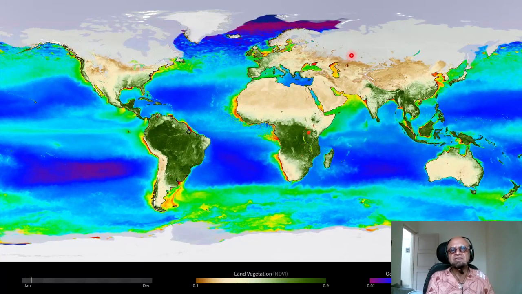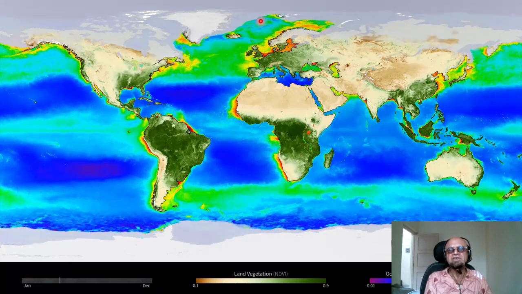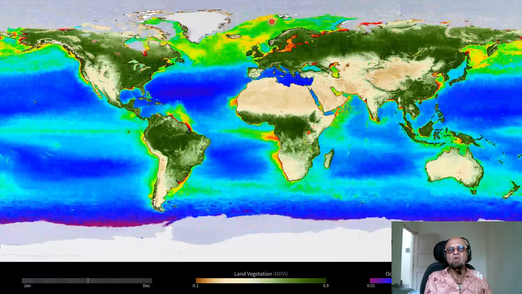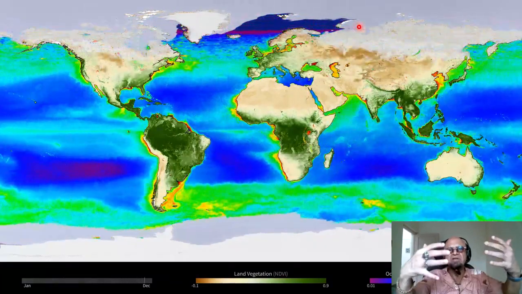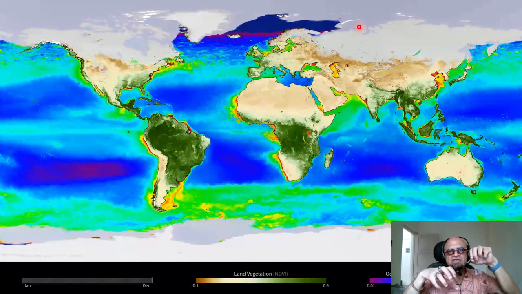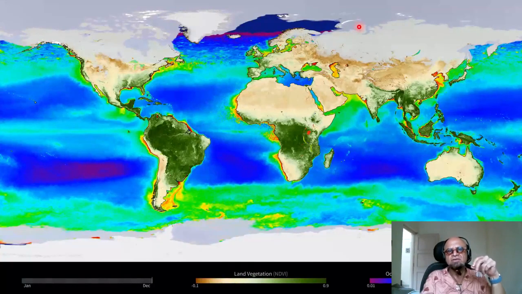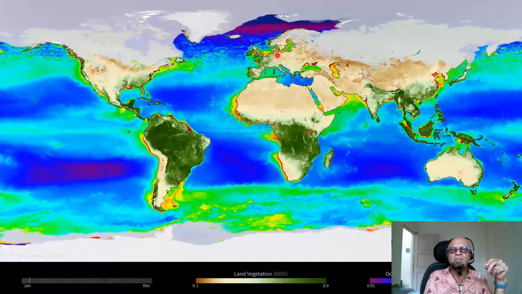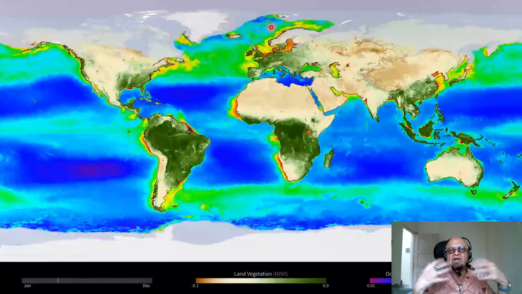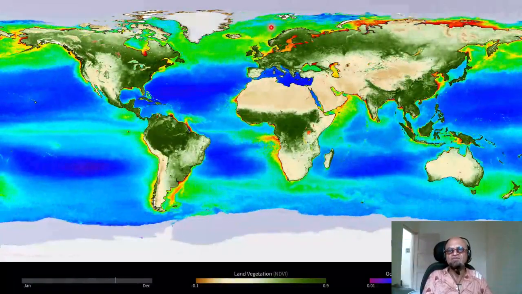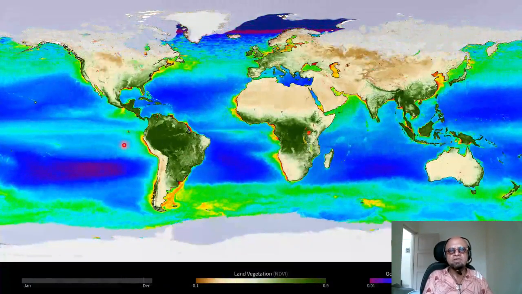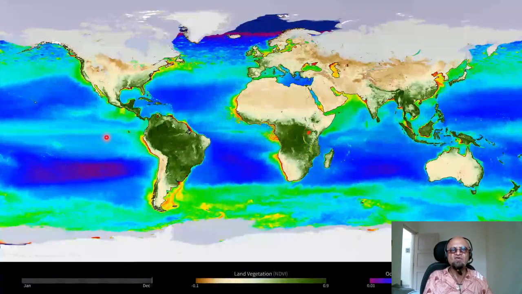Okay, so you can stare at these for a long time and you can see that there are seasons. There is an explosion of red colors here, which means a lot of photosynthesis happens when the sun comes up and there is enough light. Remember, photosynthesis needs light, CO2 and of course all the nutrients. So these regions are blowing up in spring months when the sun comes north and there is enough nutrient available, enough light available, and so on and so forth. This is a beautiful image that shows vegetation in the ocean or photosynthesis in the ocean, photosynthesis on land.